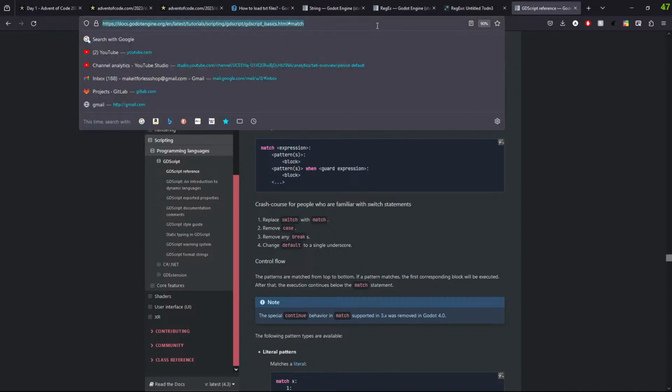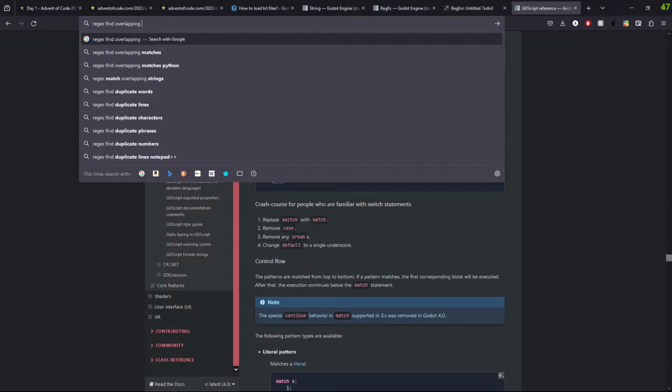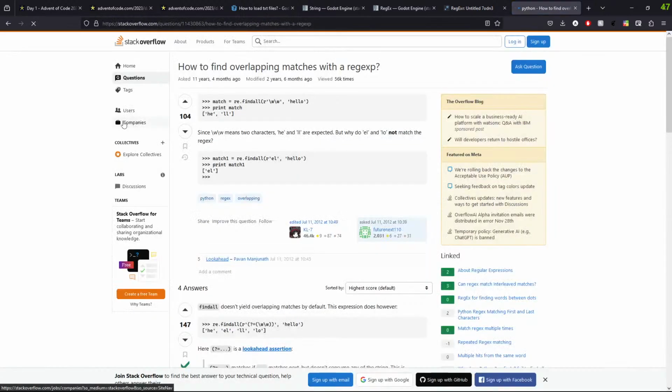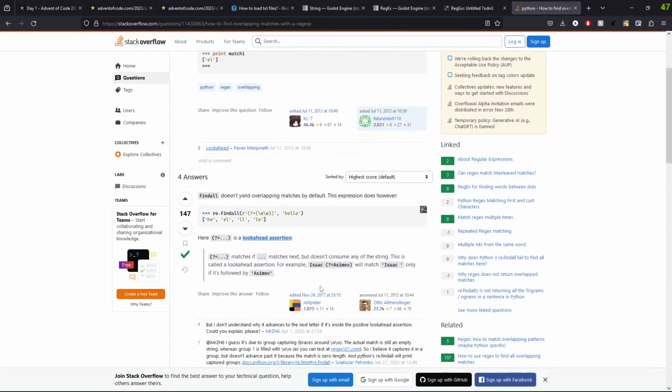Let's see. Regex find overlapping matches. There we go. That's the word I'm looking for. Question mark equals is the look ahead. Oh, okay.